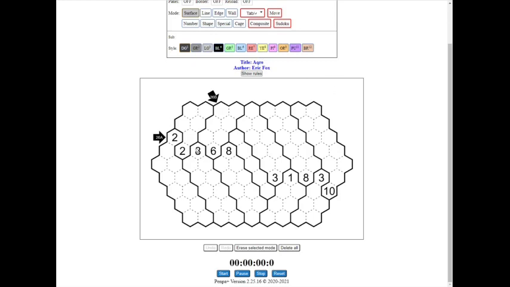But we're going to begin by looking at this 2 in this very large region, because here are 2 lines of 4. And from having these 2 lines of 4, we can say that the rest is not shaded. Now, this is going to extend, as we can say, here's 2 more lines of 4 to get these unshaded. And no matter what, this is going to be true. We can actually do the exact same deduction with this 10 by considering unshaded cells. And we'll get the exact same group.